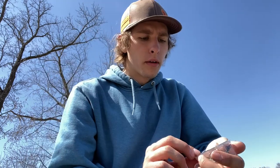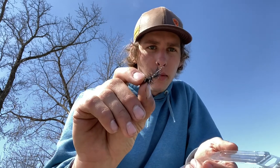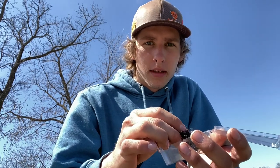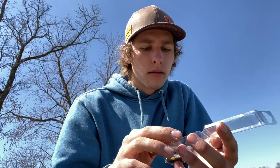I'm out here in Weeping Water. Weeping Water Lakes, they released some trout. I was just walking up and trying to, I mean, I haven't been fly fishing for very long. So I was just talking to an older guy, and he gave me some flies that he made by hand. He gave me a bunch of them, all kinds of different things. Pretty neat to talk to an older guy that makes his own flies, been fishing for 40 years, fly fishing that is. So we're just out here at Weeping Water Lakes catching some trout with my fly rod.